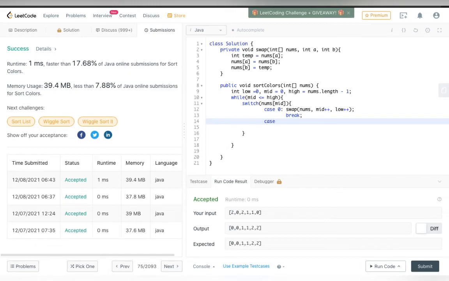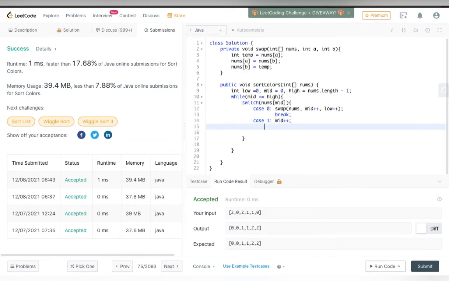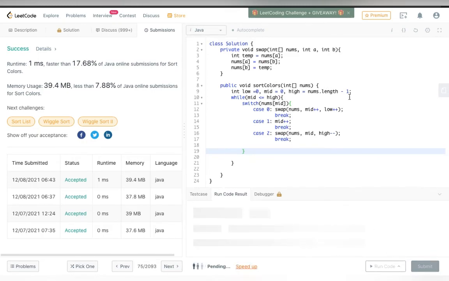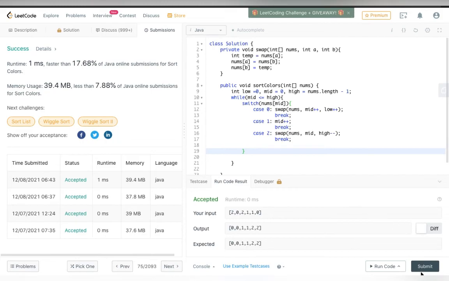You do case 1, and here you just increase the value of mid by 1 and break. Here you swap nums at mid and high, decreasing the value of high. Let's break here again. Let's run this to find if there are some compilation errors. Nope. Let's submit it.